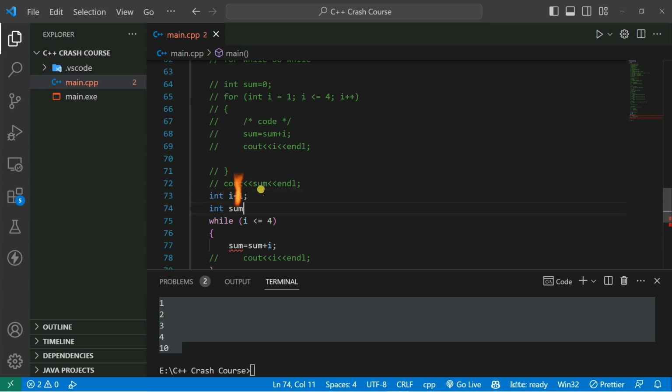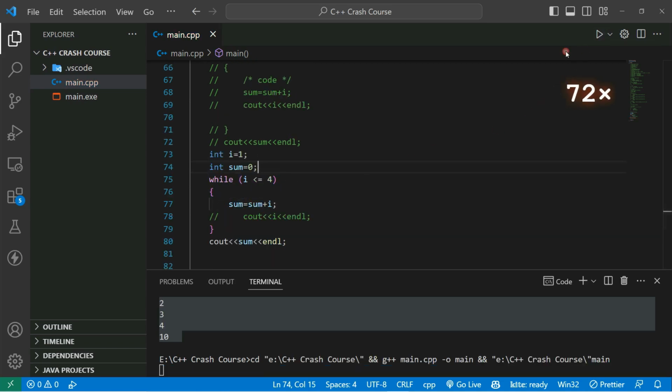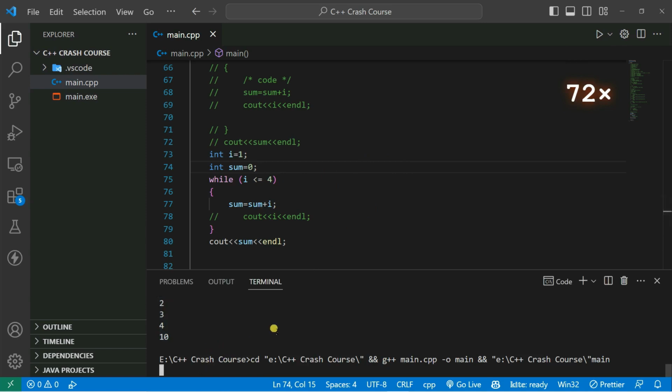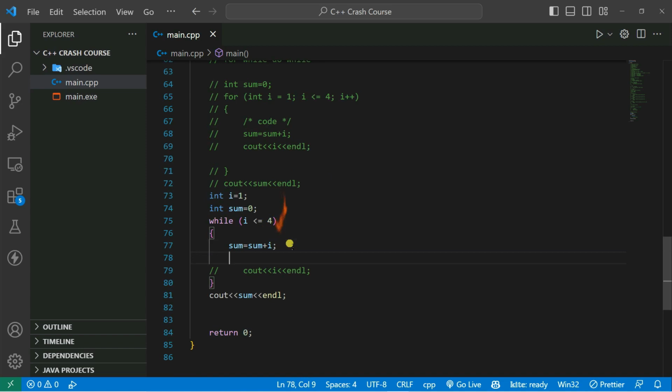So now let's take the variable called sum. Initially I am going to pass 0, and now if I try to print it out, I think the program will crash. Yes, the program will crash because we gave the initialization part and also the condition part, but we didn't give the increment or the decrement part. So how can I do that? We can use it after the statement.